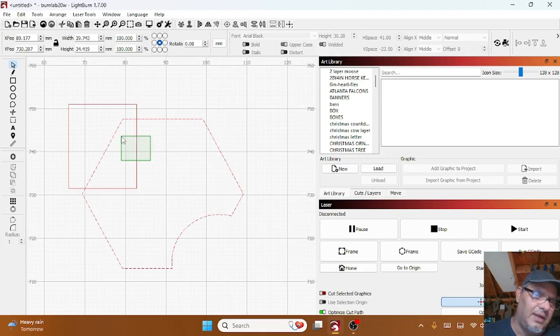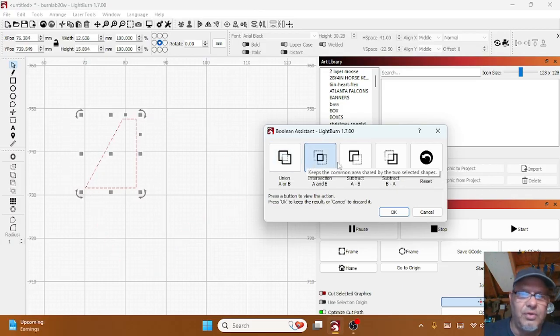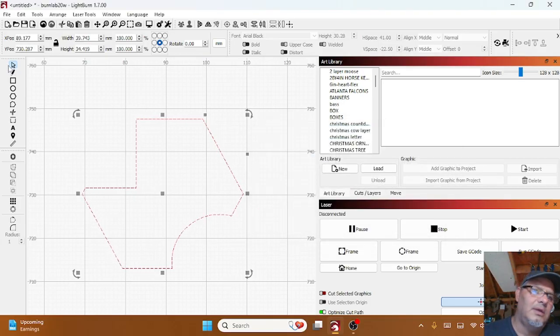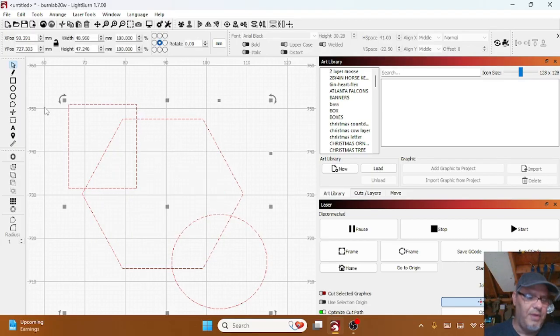Now, you can go ahead and highlight this one with it. And you can go back to Control B. And you can go through these to see which one it is you're looking for with this. Okay, that's what I'm looking for there. Click it and hit OK. Now, the other thing, you can only do welded on two different shapes at one time. So you cannot select all of these, and you won't be able to do Control B. It just will not allow you to do it. You can only do two shapes at one time.